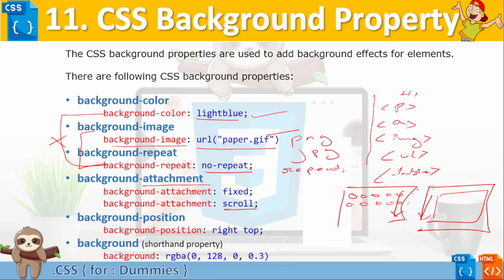So once you use the image, the first attribute we set is background. The second is this attachment, whether it should be fixed, meaning that when you scroll the page, the image should stay there, or it should scroll. That means that if you scroll the page, the background will also scroll up. Sometimes we have a very large background image, we create a very large one, and we want the page to scroll with it. Okay, so knowing these two attributes is quite important. So we use the attachment property, and we provide these fixed or scroll values with our background.